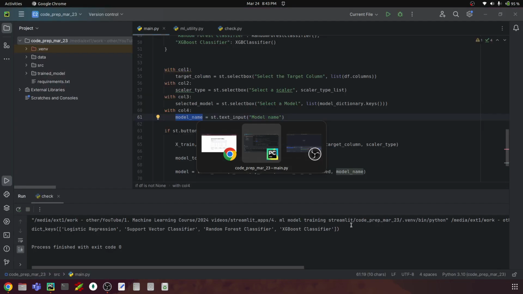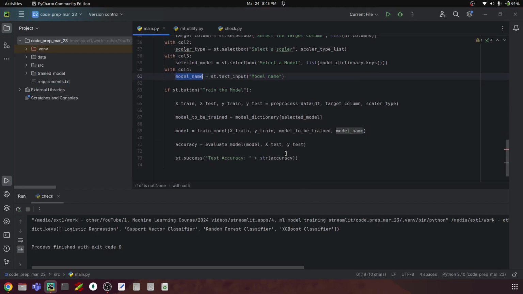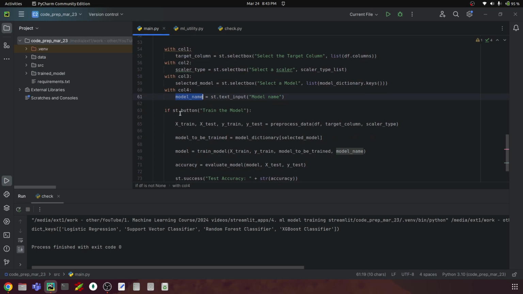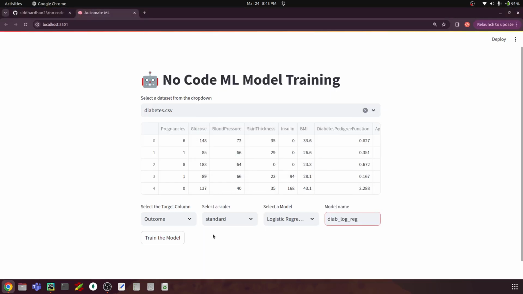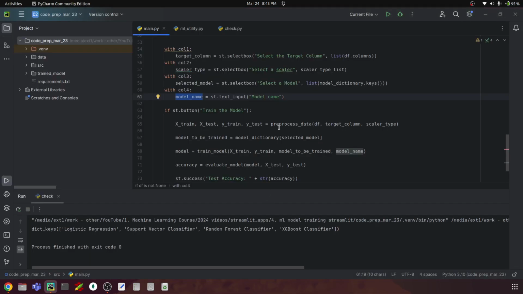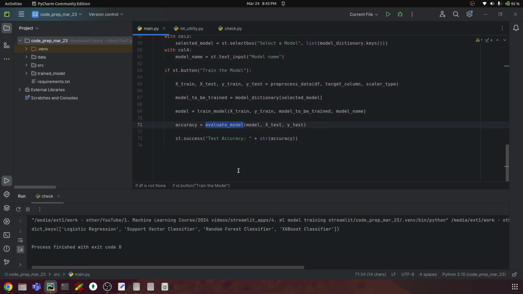So to this we would have this add dot pkl to that. So yeah, that's not complex at all. So the next step is once the user has clicked on train the model, we are doing a few steps. One is pre-processing the data and training this data set using this train model function, and finally evaluating it and getting the accuracy and displaying it. So these are the steps.